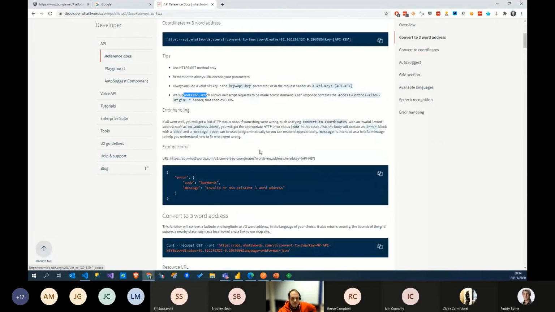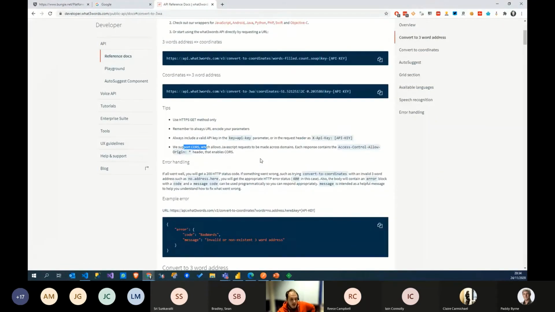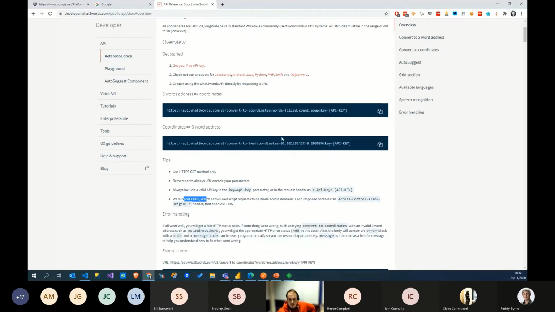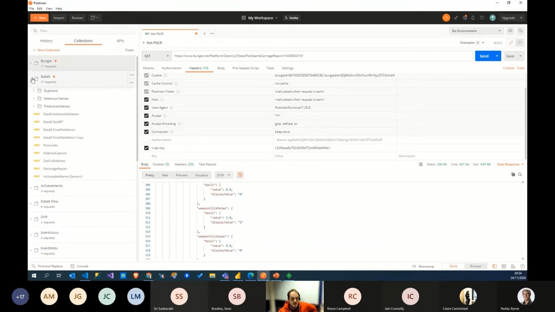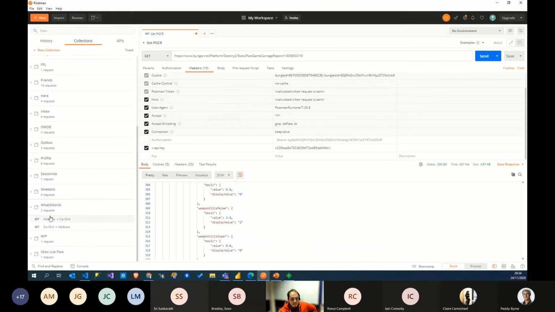So what we can do, and this is genuinely where I would recommend starting, is we have the documentation of how this should work. So let's do it in Postman. So if I go to Postman, and bear in mind at this point, I've not even been anywhere near Power Automate. I've not even booted it up yet. I have a What3words collection here, and they're stored in a collection.